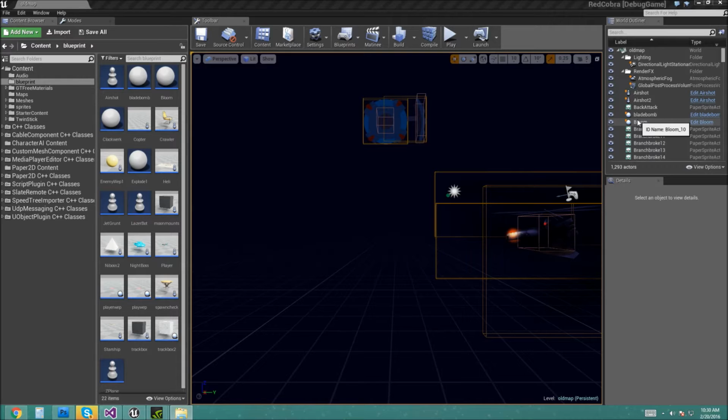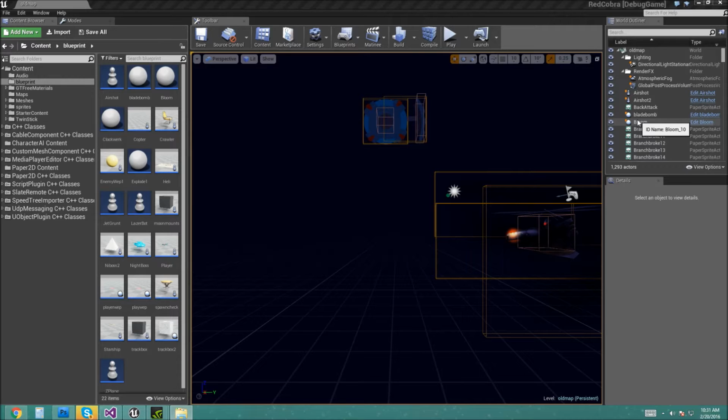But this one has to do with putting multiple collision boxes on one actor and also differentiating the collision boxes, however many you have. So that means basically that you're hitting this collision box or you're hitting that collision box, and so you can take actions depending on which collision box you're hitting.